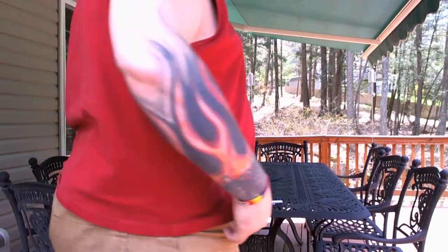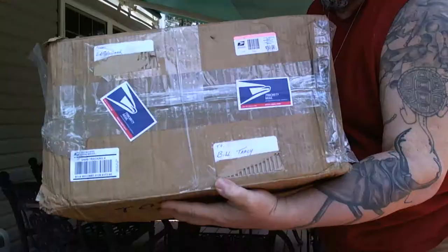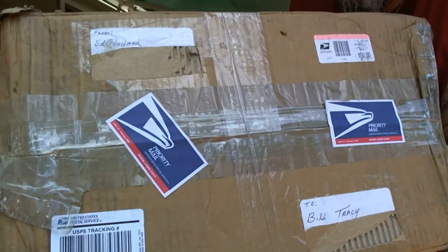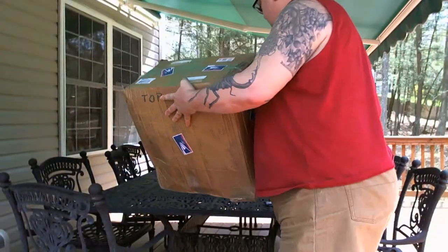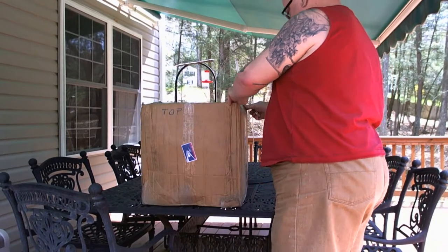Okay, just got a little box in the mail. I cut out the addresses for privacy's sake. Let's see what's in this box.